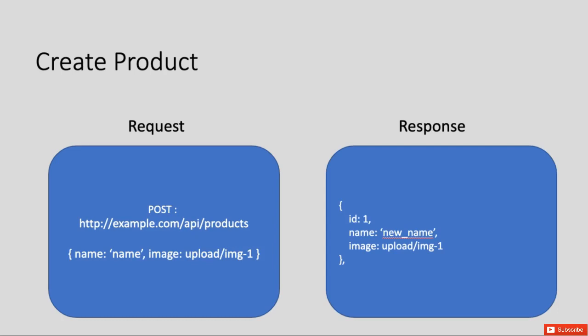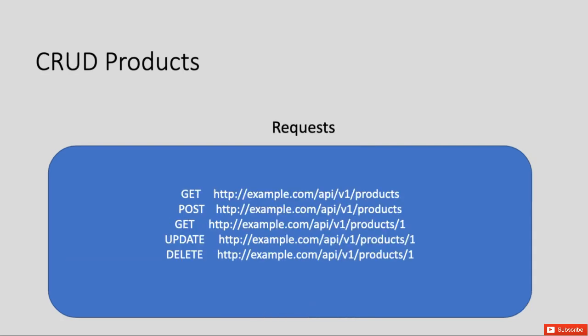Creating a product need to post a new product. So I am using the main route of the API of the products, and then I am passing a new data. The data, which for example, name of the product and the image. And the response will be a new ID with the new name of the product and of course, the image. Those are our API requests to get the data or post or delete or update data in the server.